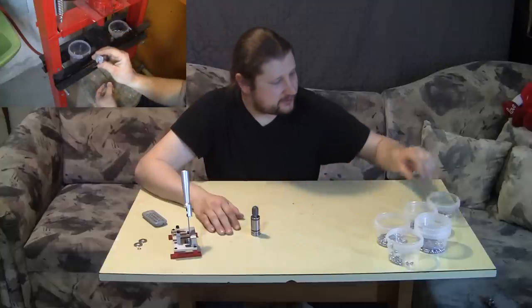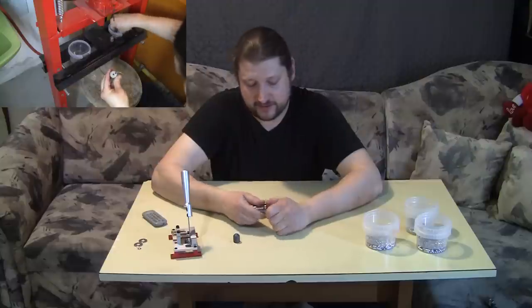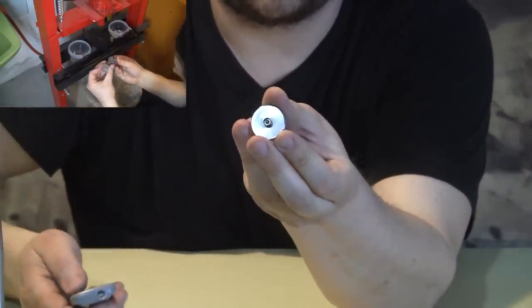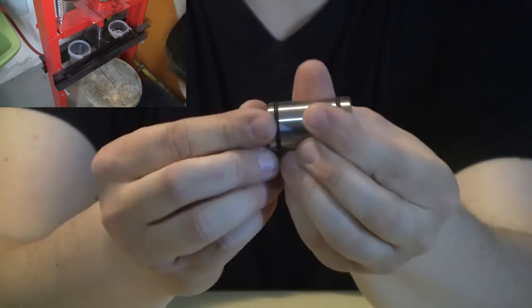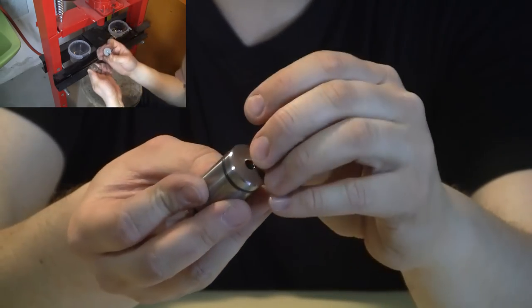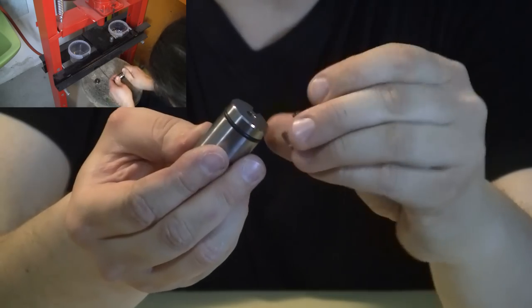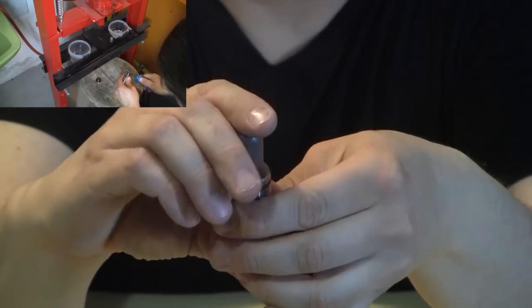Now let's get to the reason why I have six boxes instead of just two. The die itself has a bottom part — I'll zoom in for you — which shapes the rear bolt tail of the pellet. You also have a cylinder in which you insert the lead, and this is a moving part. You push it in and pull it out before inserting. Sometimes it's easier to do it by inserting the fresh piece of lead inside. You put it in, push it in so the moving part goes back, then close it up and put the top back on.